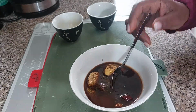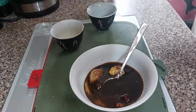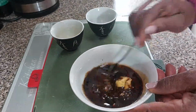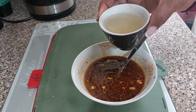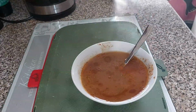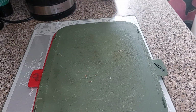So in here I've got the 2 mustards, I've got the jerk seasoning, and I've also got the gochujang in there, and some honey, soy sauce, and Lea Perrins. So now we're going to give this a mix. Right, I've mixed that, and now I'm adding a splash of hot water, some boiling hot water there, and I'm going to pour this over the chops. So let's go.